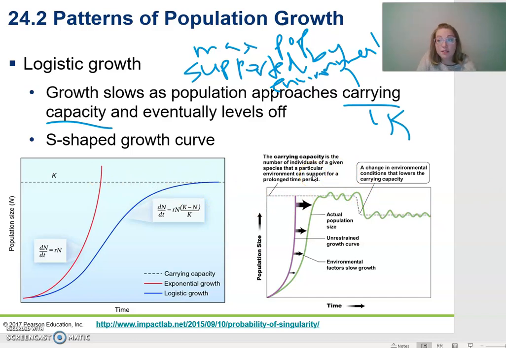There's a really fun example of lynx and hares, where when the hare population goes higher, the lynx carrying capacity is higher because they have more food. Then they eat all the rabbits, and then the hare's population drops, and then the lynx carrying capacity drops, and you'll see them fluctuate over and over in regards to the other.